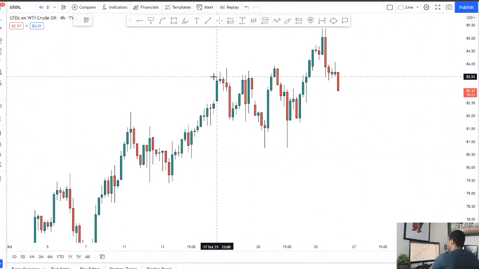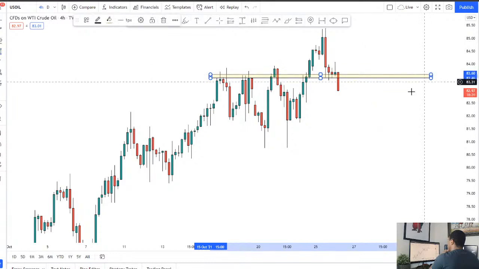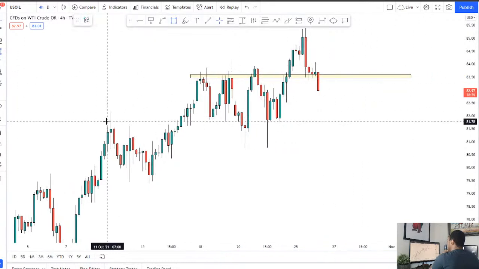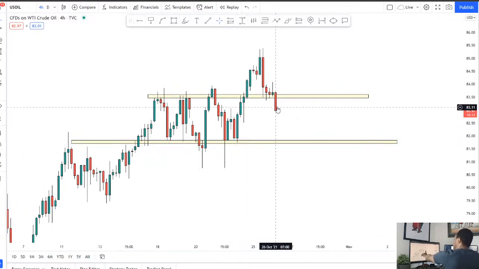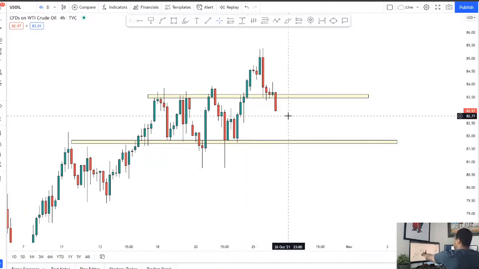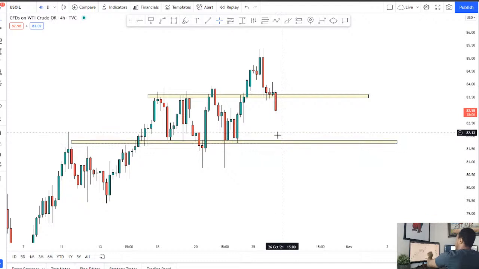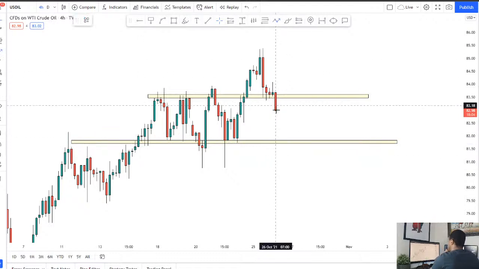Getting back below this level here does mean that we could be seeing a move to the downside. Potentially at least to fill that range here. As you can see, we're fluctuating between that. If oil does get below that, which is looking like it potentially will, it's got about 18 minutes before that candle closes, we'll probably see a swing back down into this support and just continue that range to the downside.